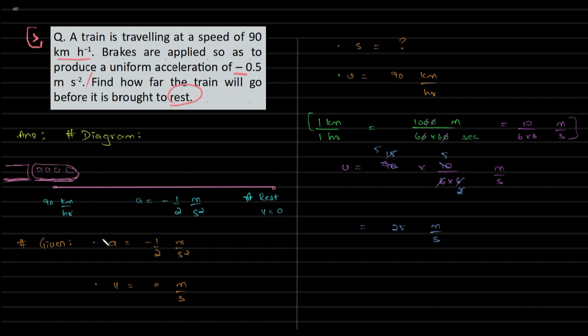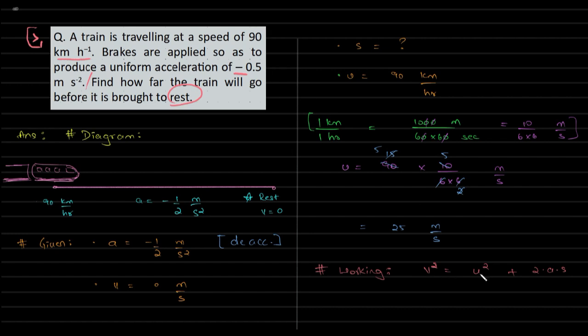So we have acceleration, which is negative since we are decelerating. Then the final velocity, and the initial velocity is known. We have s, that is the distance traveled from point A to point B, and u, the initial velocity. Next is to look at what formula to use. S is equal to ut plus half at square? No, we need t for that. So we go with v square is equal to u square plus 2as. Again, if you're confused, just write down the formulas and you'll be able to figure it out.